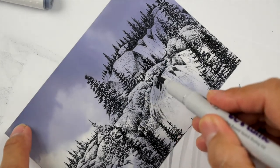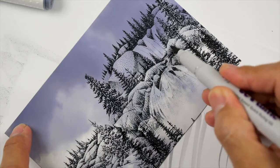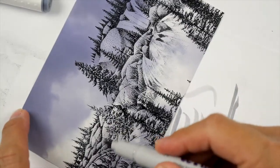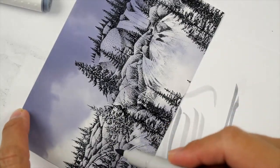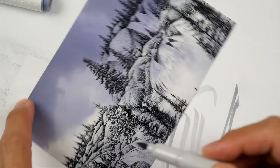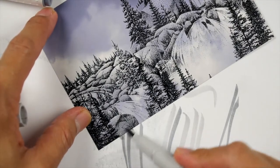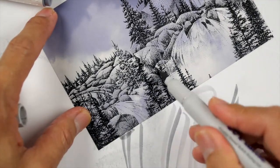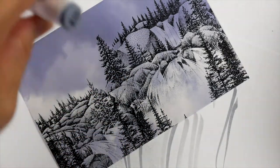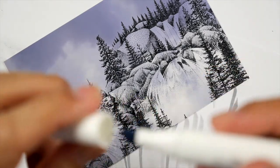So watch how I'm doing this. I'm applying this kind of on the bottom sides of some of these rocks. And you can see how easy this is. It's not a big commitment to this value whatsoever. It's very light. See this rock right here? I'll just kind of slather that with some of that ink. In some of these areas, it probably just added like 1% of tone to it. It's very, very pale.